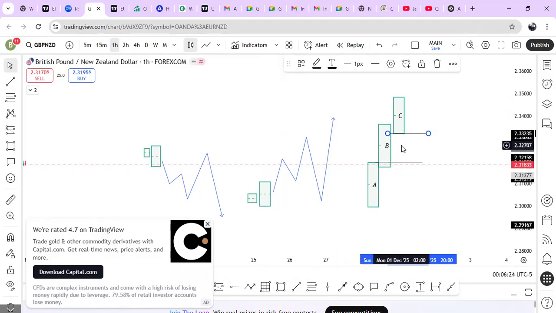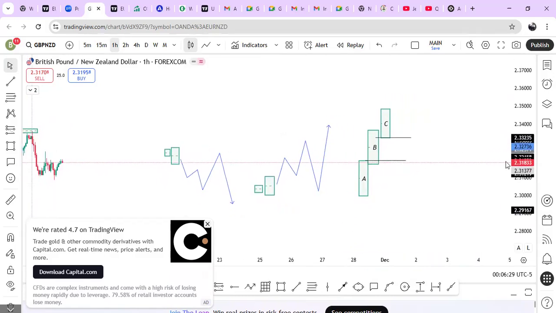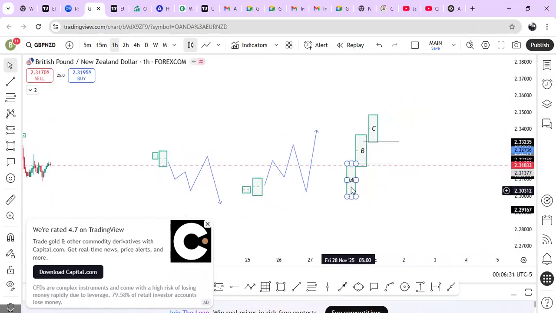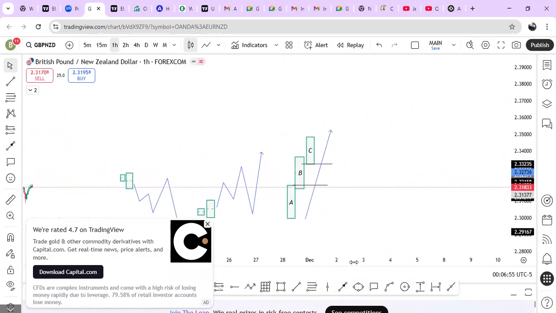Fair value gap is normally an inefficiency in price, like unhealthy price action. On a norm, you're not supposed to see same color candles moving together so close with thick bodies. So anytime it happens, it's the institutions in the market. Once they create this kind of thing, you already know, okay, big boys are here. The market will most likely come back into the zone to continue. So this one is for the bullish markets.